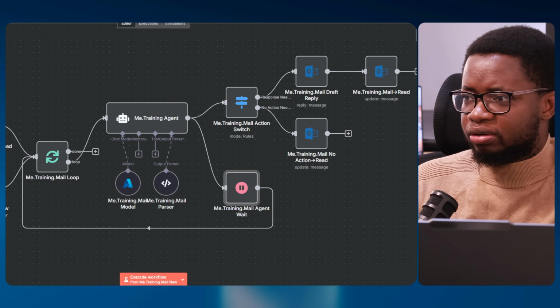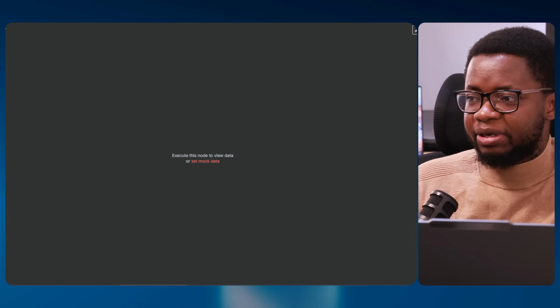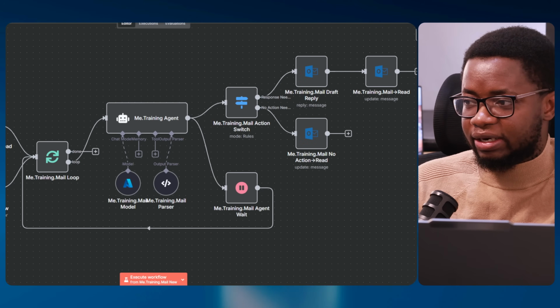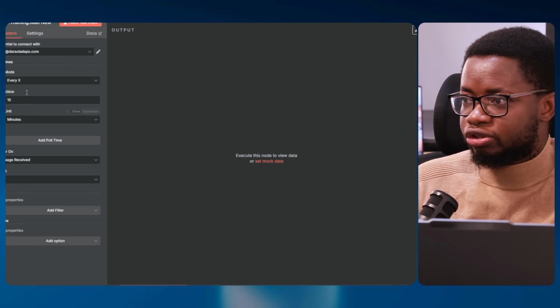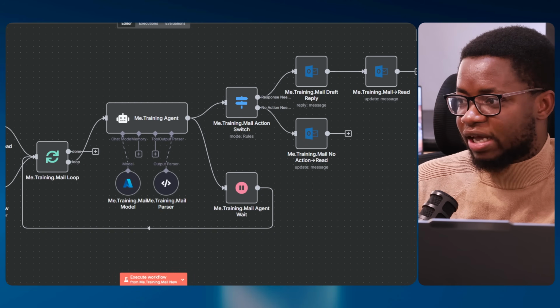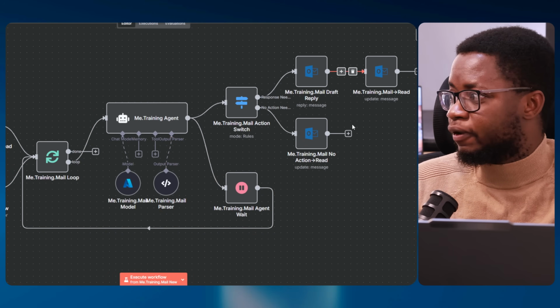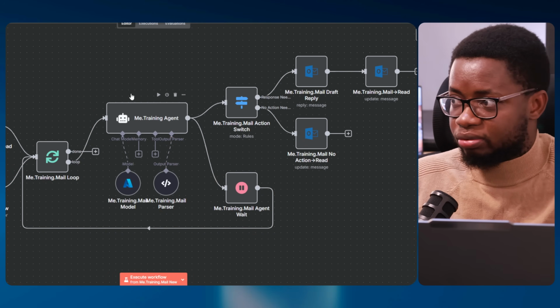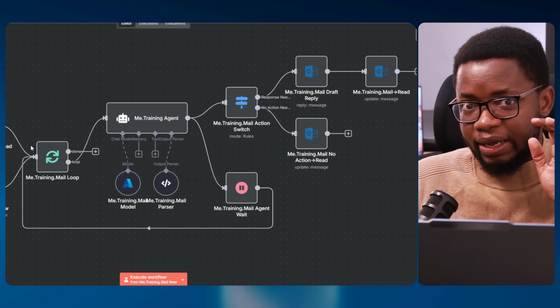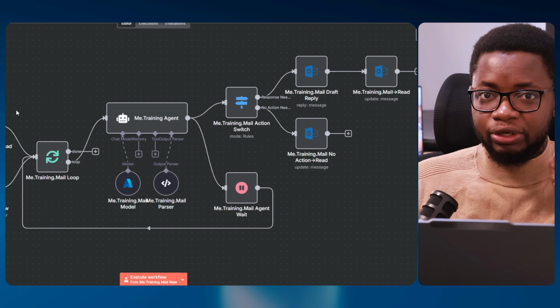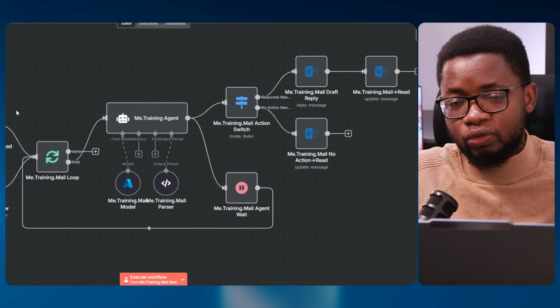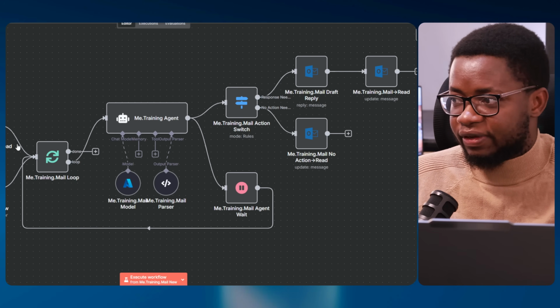So what I've done here is a daily trigger at midnight, which is supposed to get all my emails. And I have another trigger that when a new mail comes in, it's supposed to fetch the emails every 15 minutes and then decide what to do with each email. It's active currently, so it's actually going to work. That is why my mailbox has changed in the last couple of days. But before I put it on a daily run, I wanted to walk you through how I go about reaching inbox zero on the first setup.